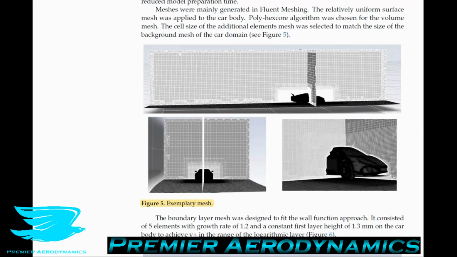They say individual meshes for the car body and additional aerodynamic elements were generated and later superimposed on each other, as I mentioned. Overset mesh techniques connect the fluid zones by exchanging the interpolated cell data in the overlapping regions. That's what I mentioned earlier, where you calculate the data that you need for each overset mesh, then you impress that onto the global domain.